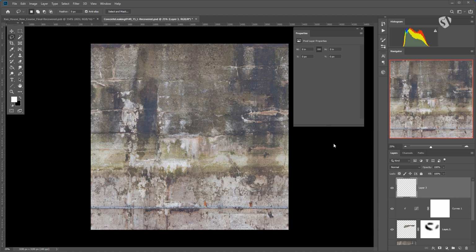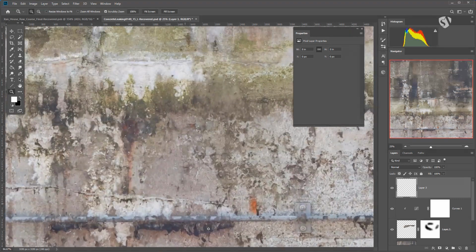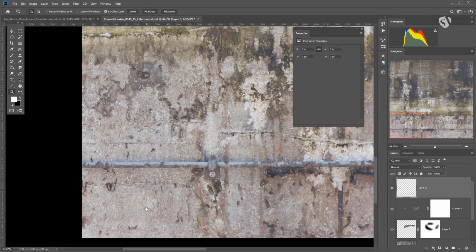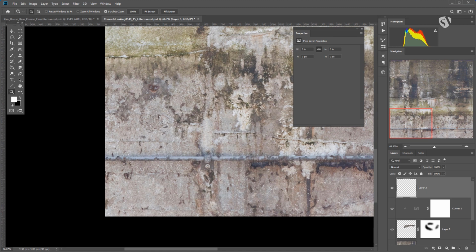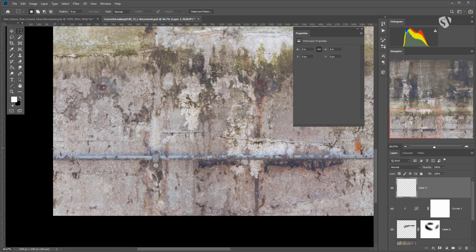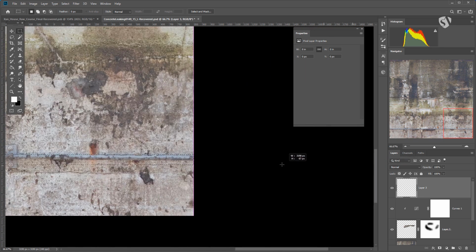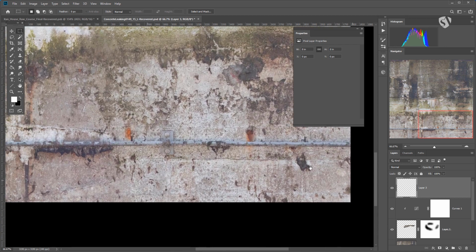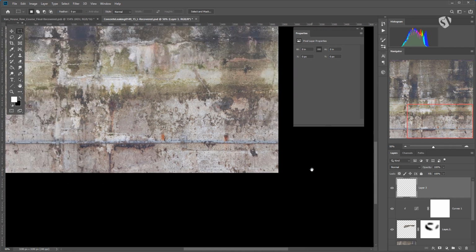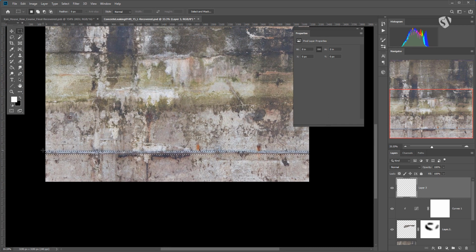Let's see how to use this texture as a dirt map for the PSD file we are working with. But before that, I want to just clean it up a little bit more, and I want to show you a technique I normally use. I take the rectangular marquee tool and try to take an area I want to make new.